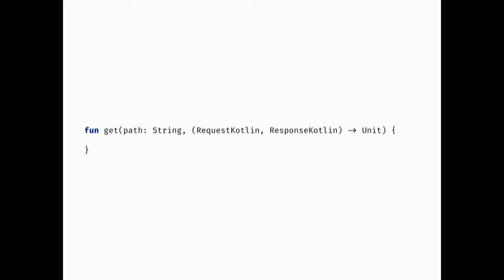So get is in fact a higher order function because it's a function that takes another function. So in Kotlin we just do path string, and then you have your parameters and then the return result, okay? Now here you have unit, which would be the equivalent of what you would know as void in Java. The difference is that Kotlin unit is actually an object, so you can query on it as well, right? And objects exist in Kotlin alongside instances of classes.